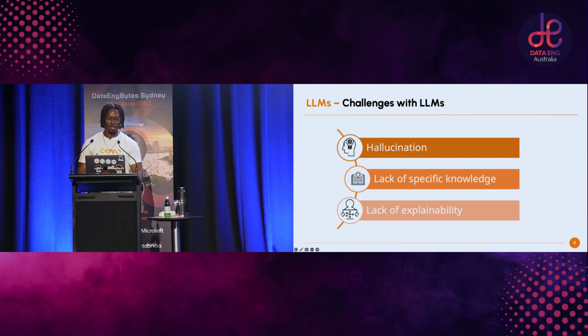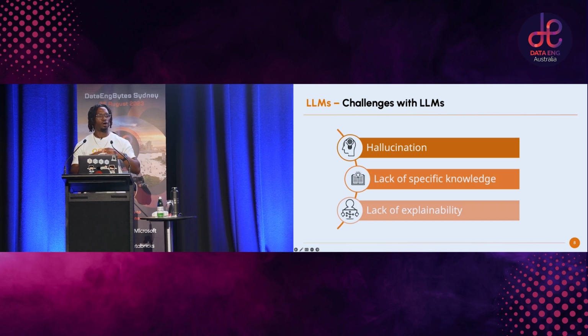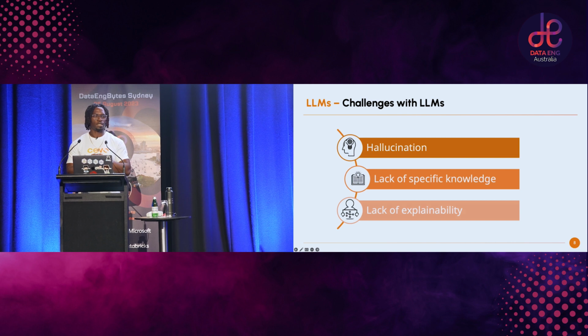Another challenge that LLMs face is that they tend to be trained on a large corpus of data, so we don't necessarily give them specific knowledge about a topic. It's just a large corpus. We can see them as a jack of all trades, master of none kind of scenario. Also, lack of explainability. Most of the time you get answers, but you don't get to see where it got the information from.